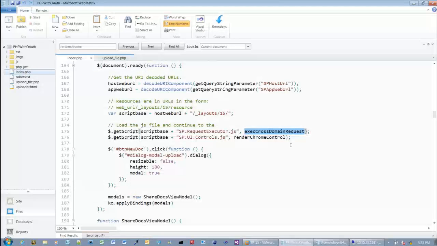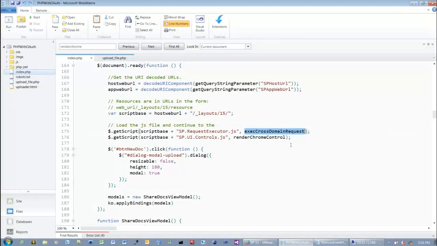You remember in my slides when I talked about that iframe that gets on the page and how when you call code from your PHP page, it's going to call into that iframe which really sits on the SharePoint server and it's hidden. It's going to post messages into the iframe that runs on the SharePoint server, which in turn is going to call into SharePoint to do your work. That's how you're getting around a cross-domain call issue. Because really, you're instantiating the call from the PHP page, but the call is being posted into a hidden iframe, which really runs on the SharePoint server, which then is on the same domain as SharePoint, so there's no cross-domain issue that you have to worry about.